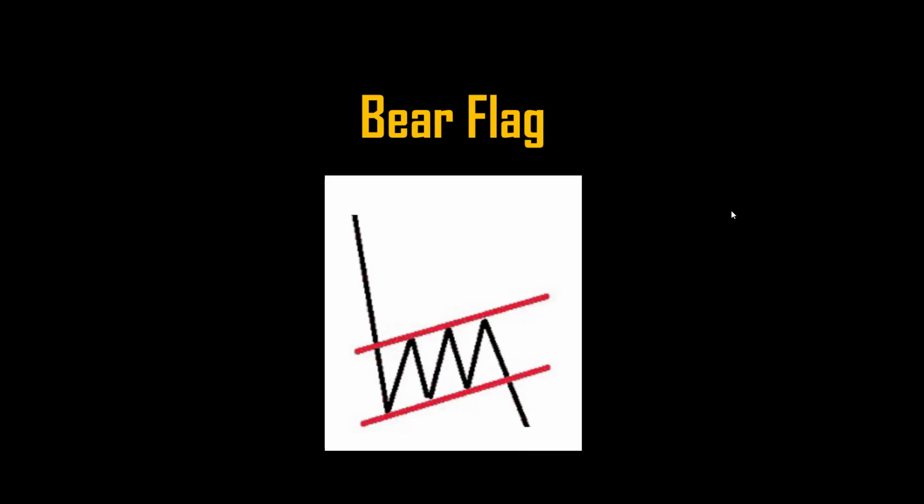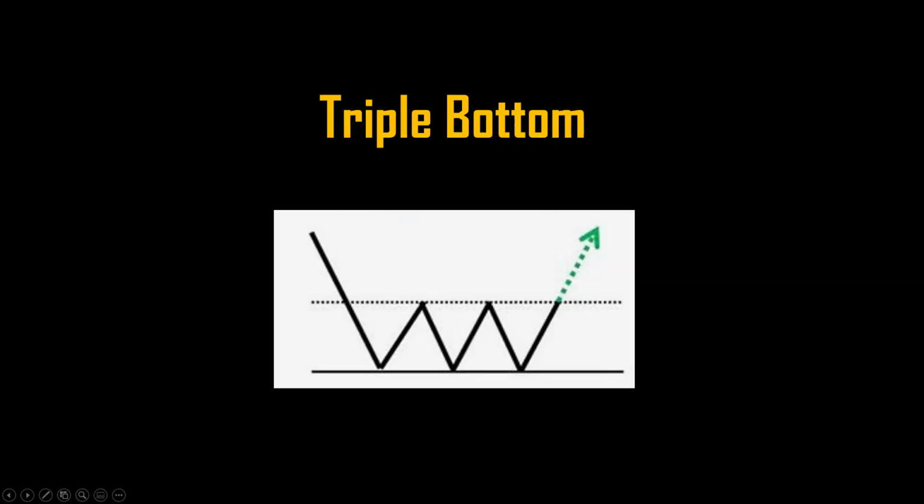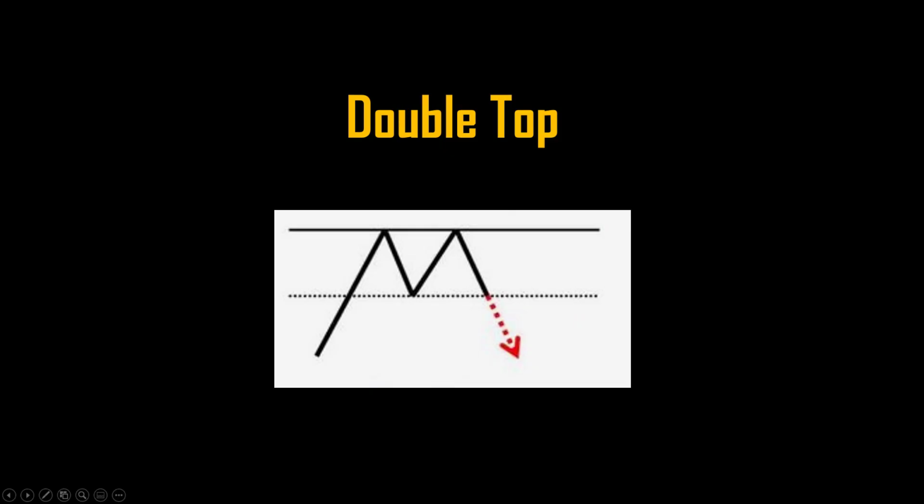Next is going to be the triple bottom and double top. Triple bottom is very similar to a support, guys, where it basically hit that bottom multiple times. We look for it to just keep holding, and take a trade. Typically, guys, I like to take a trade here at the bottom. I always like to dip buy. Very rarely do I like to chase it and buy at the top. I'd rather just be safe than sorry. And then same thing, double top. Push up, which is also known as a resistance. We look to sell it, and make our money on the way down.